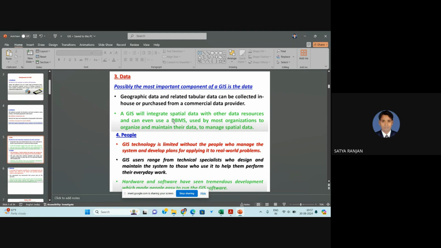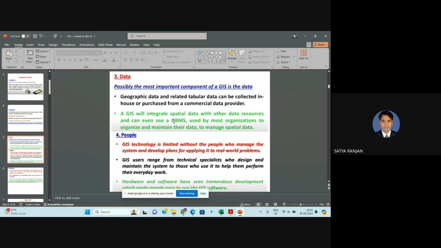Then we use all this database. Most organizations maintain their data to manage spatial data. After that, data is very much important in the GIS system, and which type of data is available in our applications is very much important.